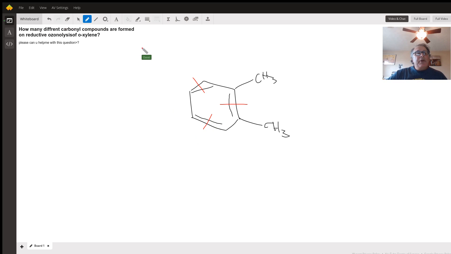But you have to also remember that there's another resonance form. There's always two resonance forms for benzene or its derivatives. So let's draw the other resonance form, which moves the quote unquote double bonds to these positions right here. And so let's grab the red pen and let's cleave here, here, and here.